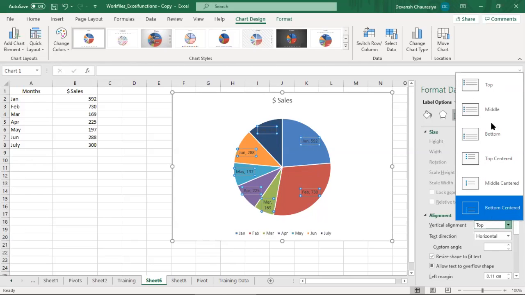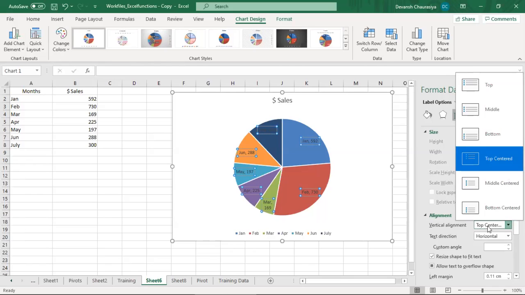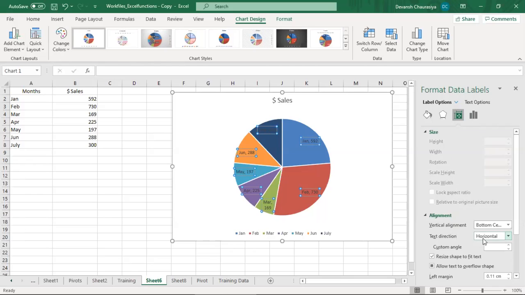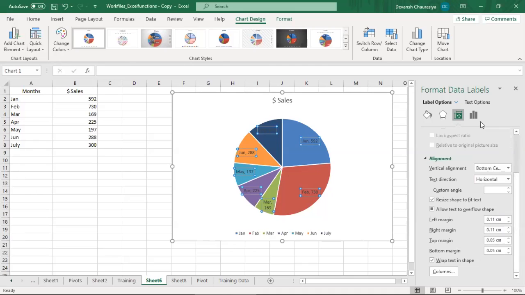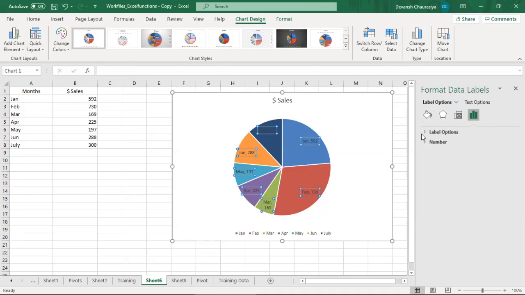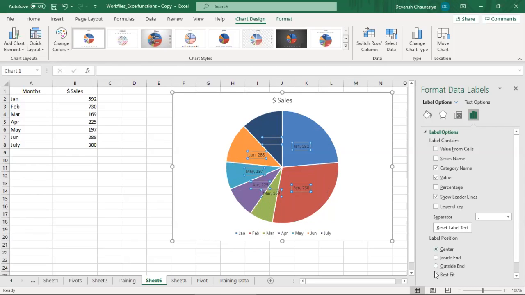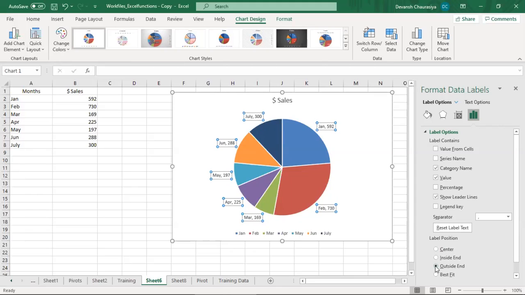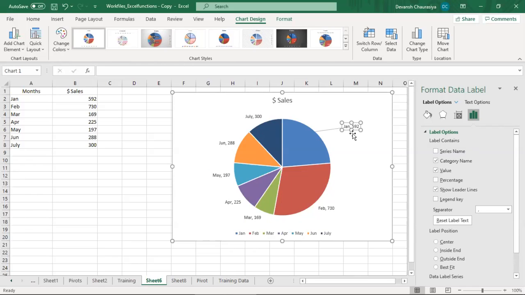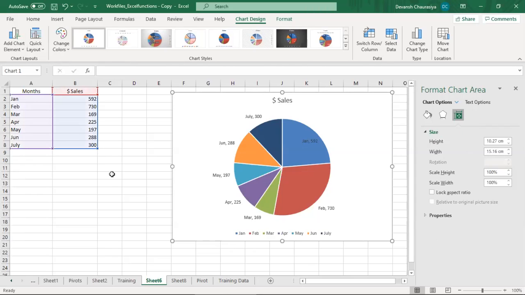Let me click on. Okay, vertical alignment. Let's come down. Go to chart. I want it centered, so it goes in center. I want it outside, it goes outside. Usually when there are too many, you want it outside, or maybe sometimes you will have to drag somewhere. But right now, as we have just few, we keep it best fit. Okay, so that's about the pie chart.